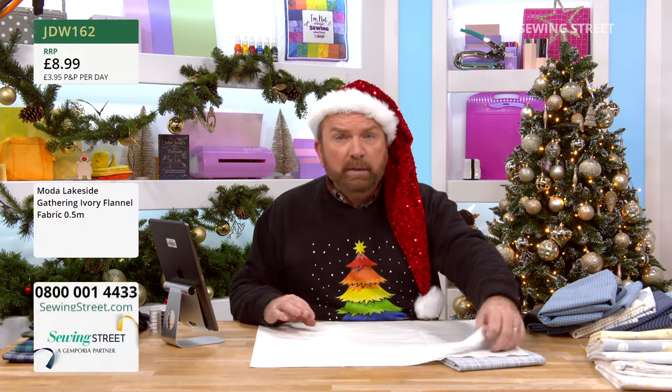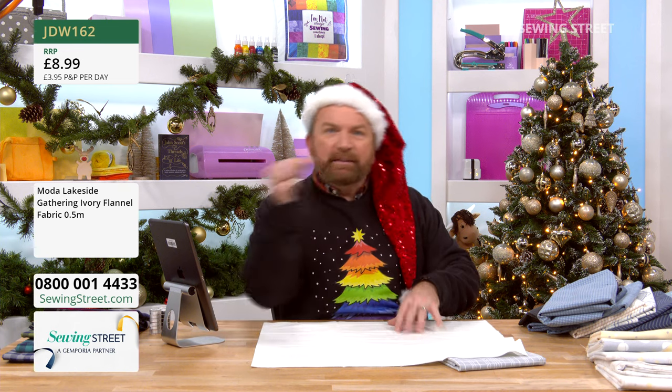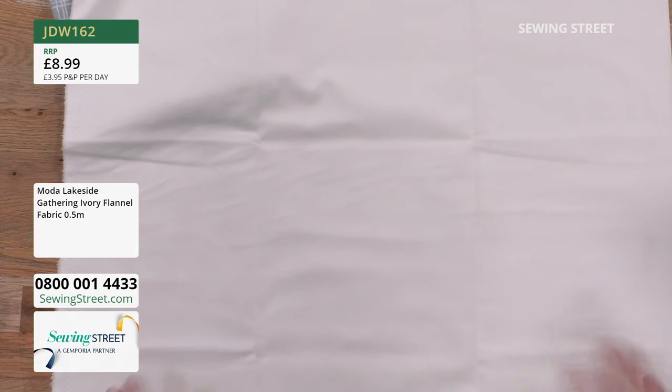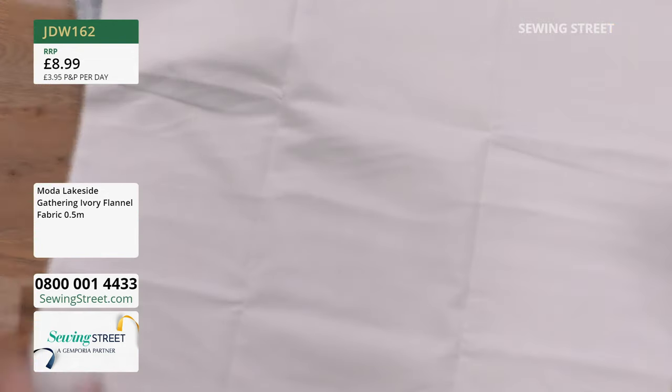Don't forget, you can use flannel for things like design boards. I often put my block ready to piece on a cutting mat, but actually a bit of heavy board, even cardboard, covered in some batting and then a bit of this — just lace it up, stitch it across the back or glue it — and have that as your design board, because your fabric would stick to that as well. You could get two design boards out of half a metre. It might even be a little bit more cost effective than buying design wall specifically.